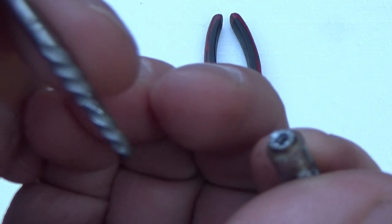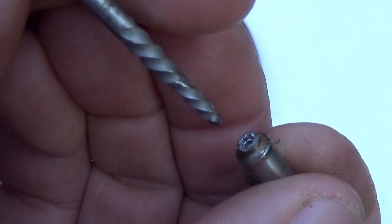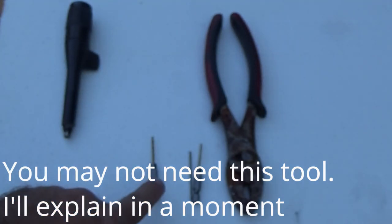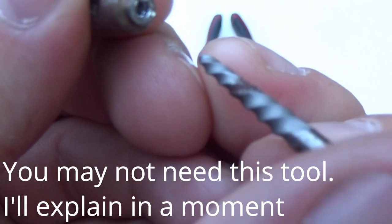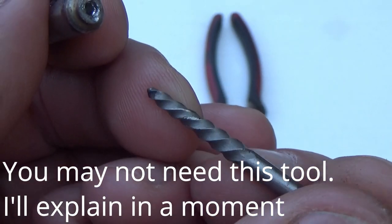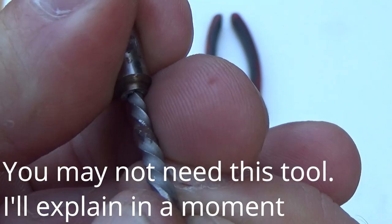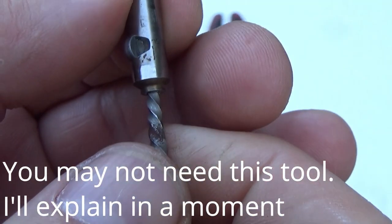The next process we're using is the screw extractor. The screw extractor has a left-handed cutting pattern. When I say left or right hand, I'm talking about the top surface of your tool — whether it's rotating to your left or to your right. As you see the screw extractor, look at how the flutes are shaped — the top surface is rotating left. It will turn and bite into that 1/16-inch hole that you just drilled, and rotate the broken piece of the shaft.